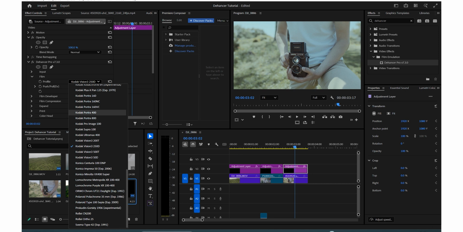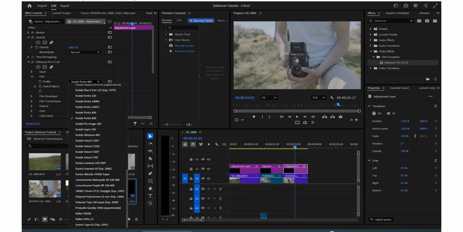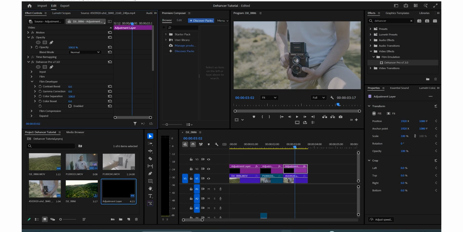You're gonna go down to film and you're gonna select your film profile of choice. You know me, Kodak Portra 400 or 800, it's always one of the two. I'm gonna work with 800 for this one, and you can go ahead and develop your film. You can do all the good stuff. I want a little more color in this, so click enable and push the color up a bit more because this looks a bit washed out even though it's film. 75 here, go down some more.